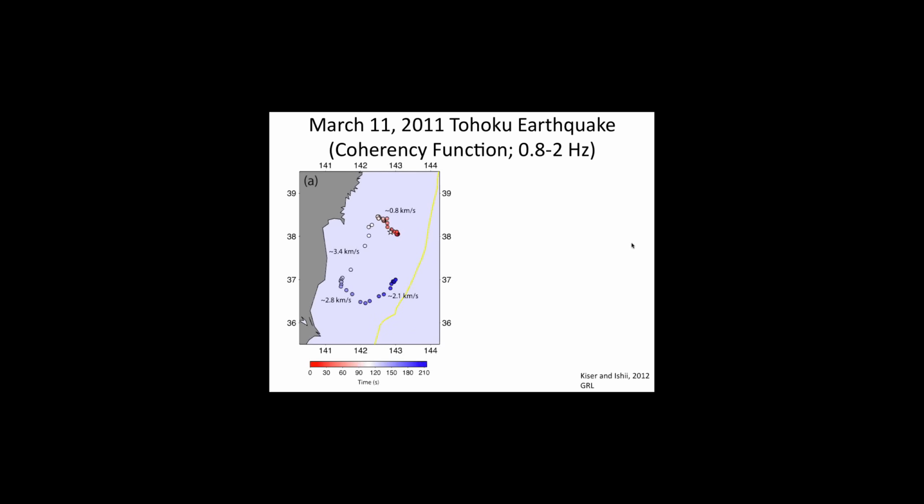Okay. So here's a summary of the rupture. I don't think I mentioned this before, but what's being plotted with the colored dots are the centers of the energy kernels at different times during the rupture, with the color of the dot representing the time. So you go from dark red at the beginning of the rupture to dark blue at the very end. So like the Chile event, we can break this rupture up into segments. You have this initial segment, with a rupture direction moving down dip, which has a very slow rupture velocity of 0.8 kilometers per second.